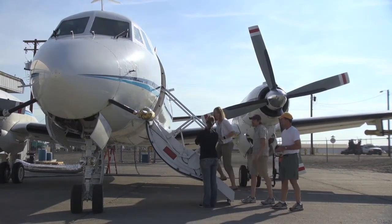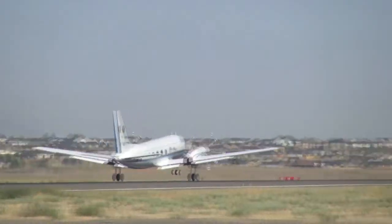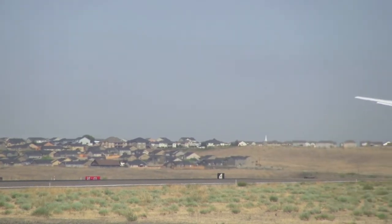Earlier studies could only collect smoke on the ground. So you kind of got to wait for the smoke to come to you. The beautiful thing about having an aircraft is that you can actually go to the smoke. And we're actually able to get right over top of the fires. And that's really important. We need the initial conditions of the smoke. The smoke can change depending on where the fire is.